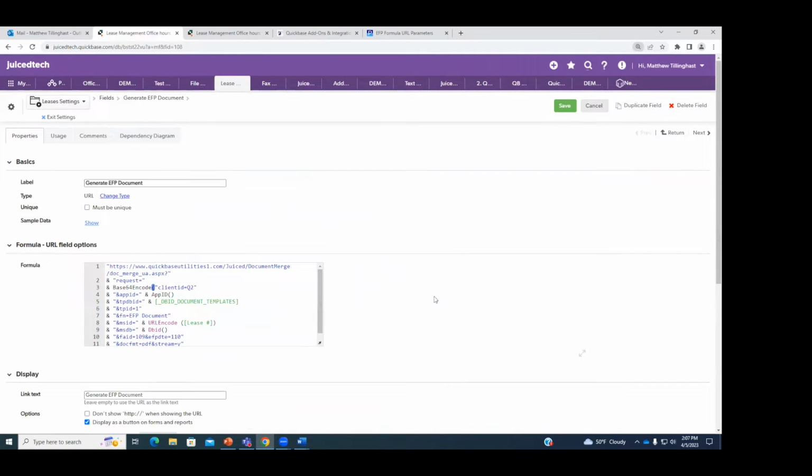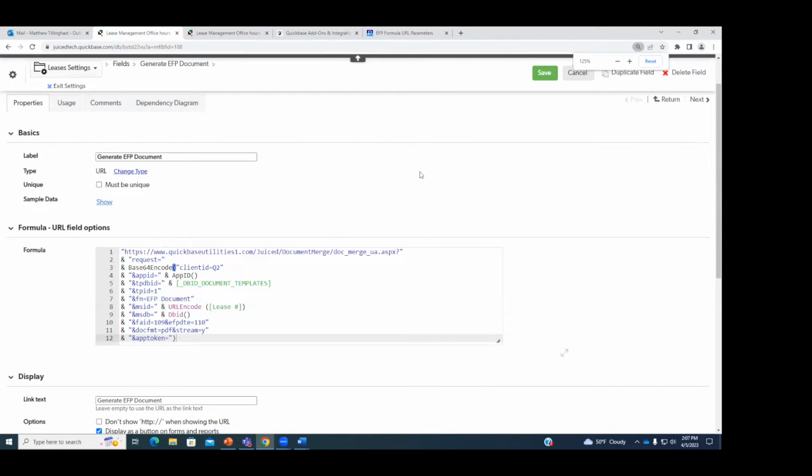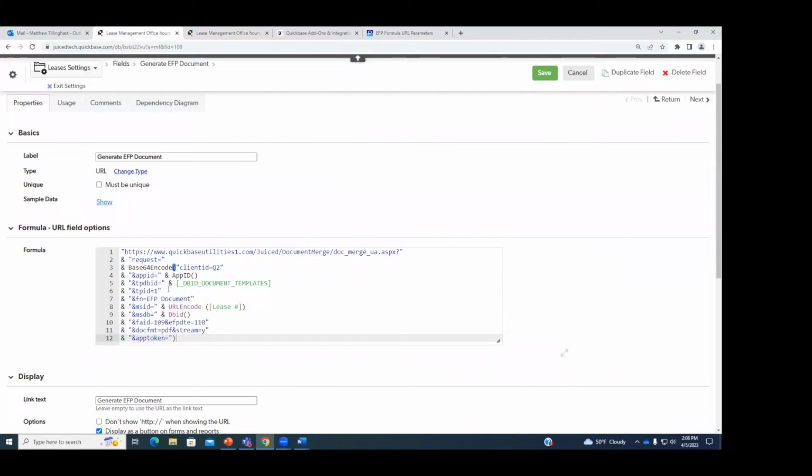This is the parameters of our exact forms plus button. Most of our add-ons have very similar formulas. So this should look familiar whether you have exact forms plus or Excel docs or PDF stamper or one of the many other add-ons. So as I was mentioning, clients ask me how I know that it's template 1 that I'm modifying. Well, template 1 is identified here on line 6. TPID equals 1. So that I know is the template that I'm going to be generating.